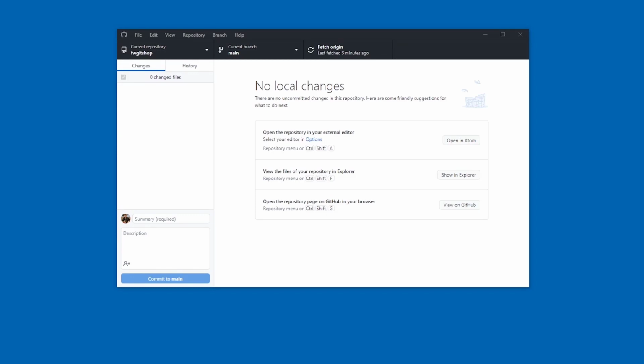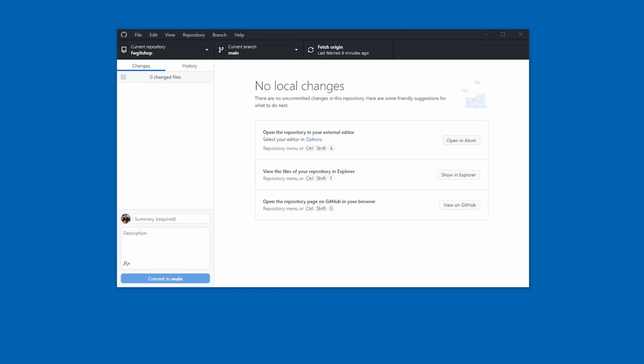Think of branches as ways to split off your project into separate versions. You only start with the main branch, which is basically the trunk of the tree, and you can add on as many new branches as you like. So why would we want to make separate branches? Well, it's really the same reason why we have a Save button and a Save As button on most document editors. You're not going to always want to commit your changes to your main version of your project. If we're making changes that could break our project, it's much safer to commit those in a separate branch for testing.